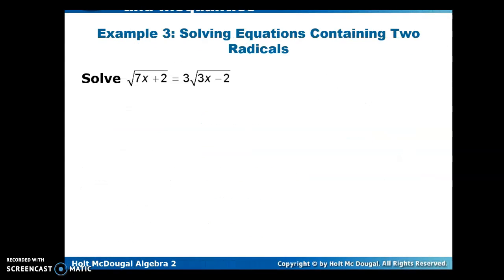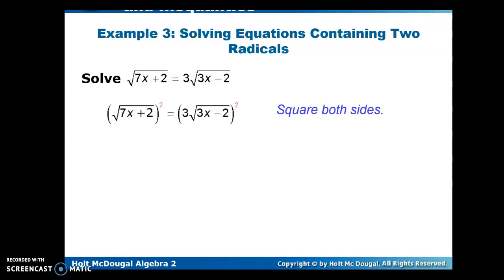All right, now we got a radical on both sides. I cannot isolate the radical on the right side that has the 3 in front of it because that'll just mess up the radical on the other side. But I can square both sides. Just be careful when you square both sides that you square the 3 and get rid of the radical over there. So watch what we get here.